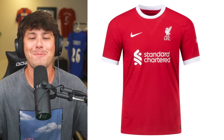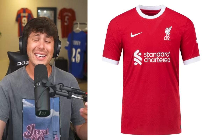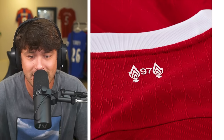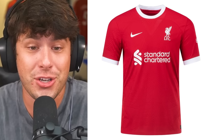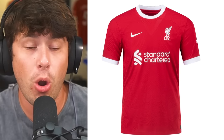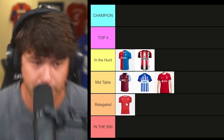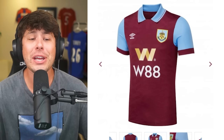We're going for Liverpool next, who also just have a plain red shirt. Nike kits — I'm not a fan of Nike anymore, the kits are just so bland. It is just a plain red shirt. It looks nice, it's a good shirt for Liverpool, but it's a bit boring for me in terms of kit style. It's a bit better than Nottingham Forest's — at least Liverpool has some designs woven in. I'm going to put it in mid-table for now.